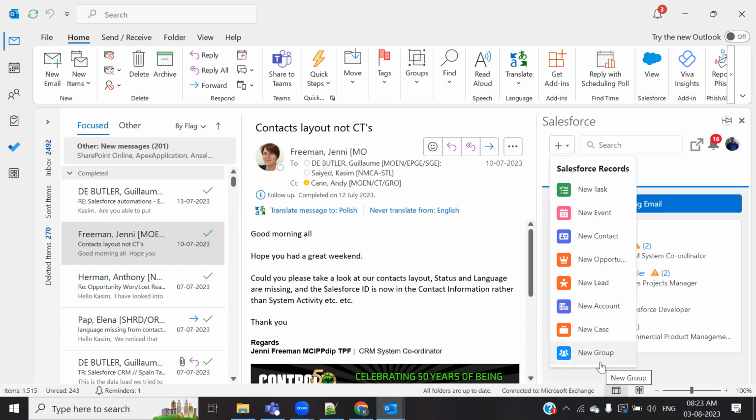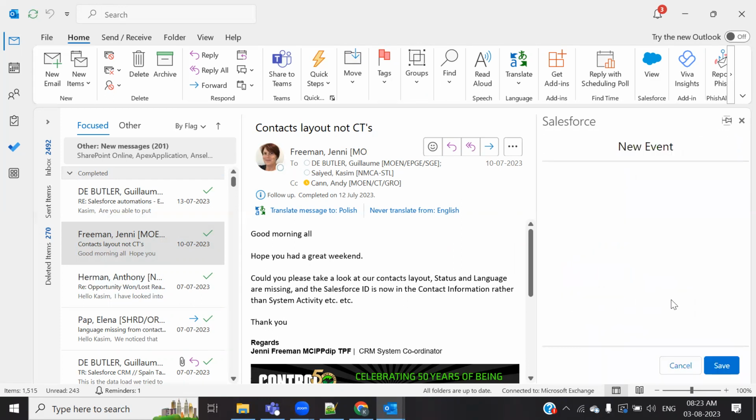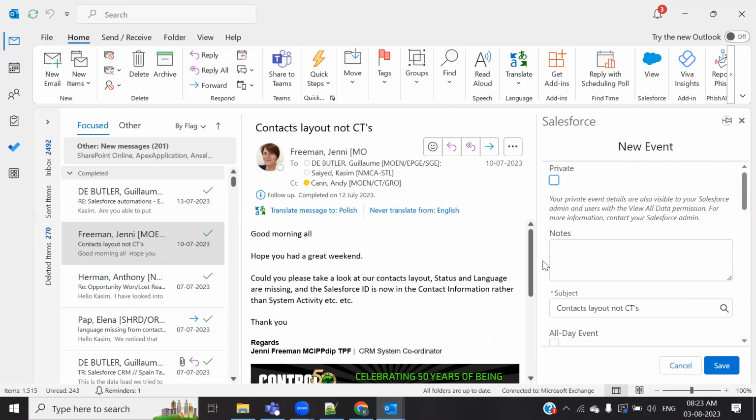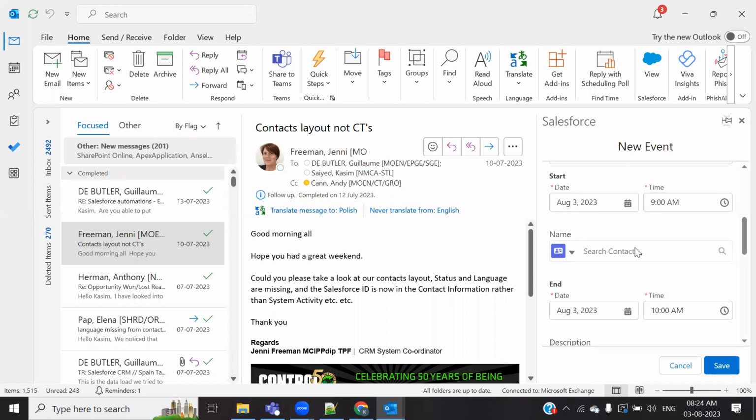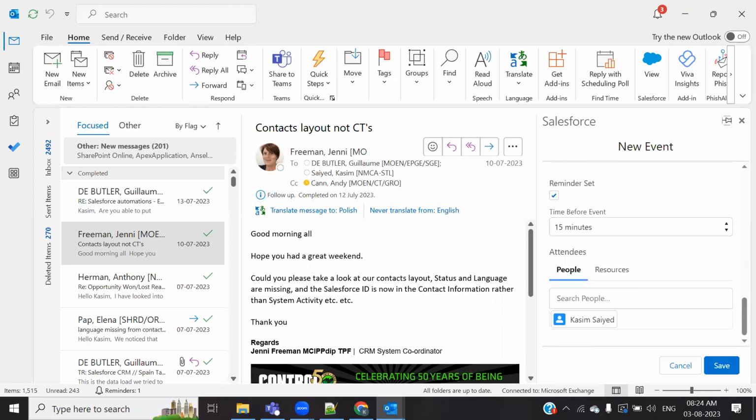These objects are standard objects in Salesforce, and they are integrated with Outlook. So from here, I can create a new event, for example. And when I create that, although I'm creating it from Outlook, it has an impression in Salesforce. If I create something over here, that is reflected in the Salesforce environment. So this means Microsoft Outlook is integrated with Salesforce, and you can have this integration without writing code. So this is an example of declarative integration.